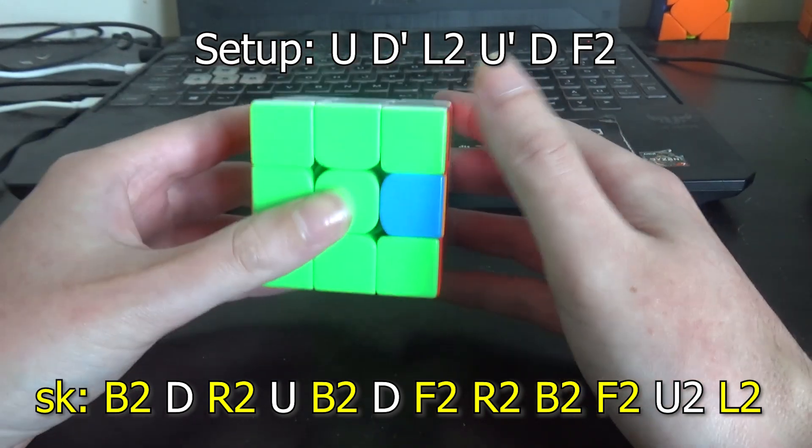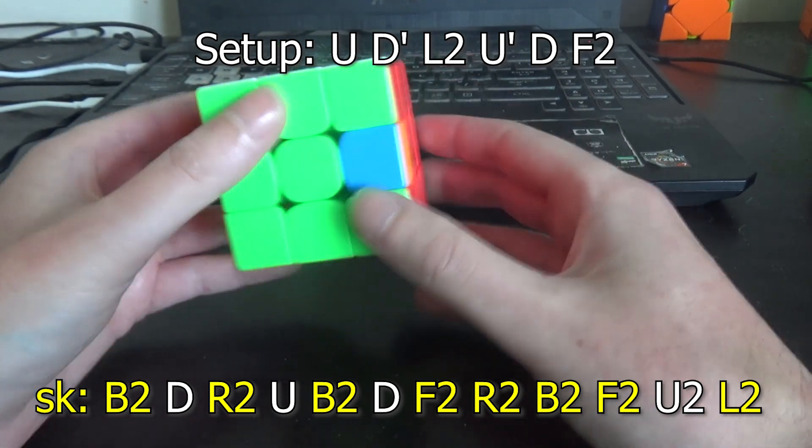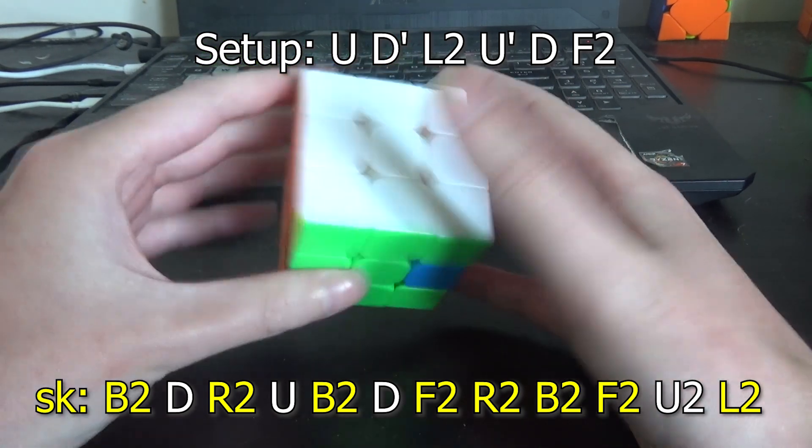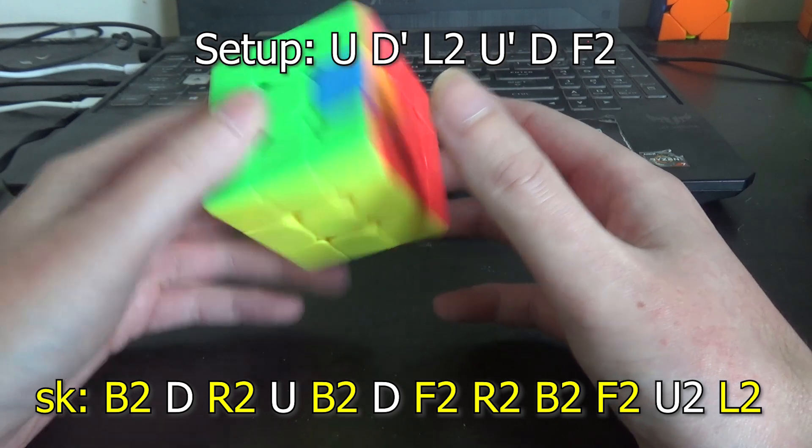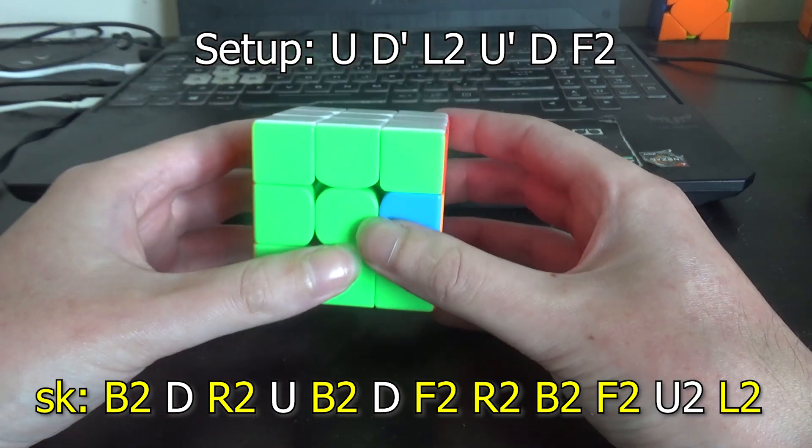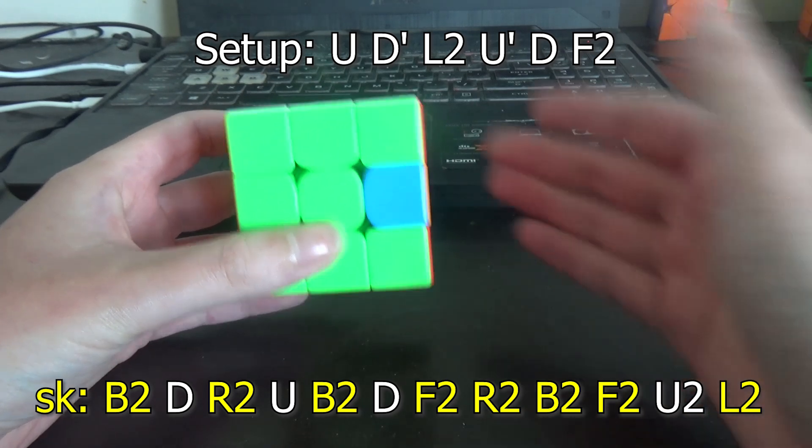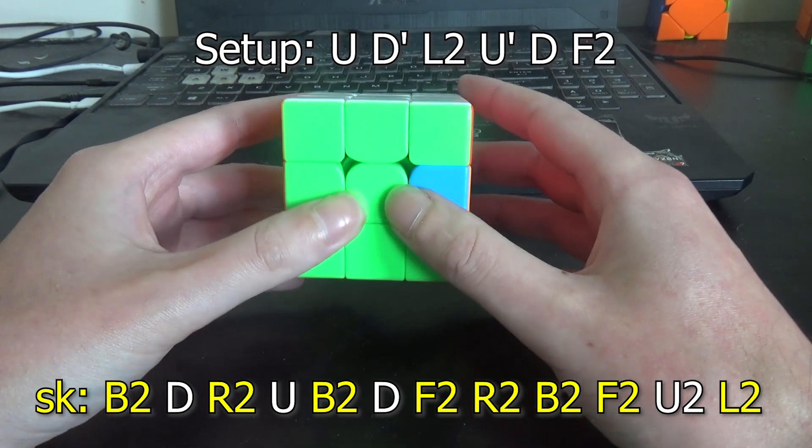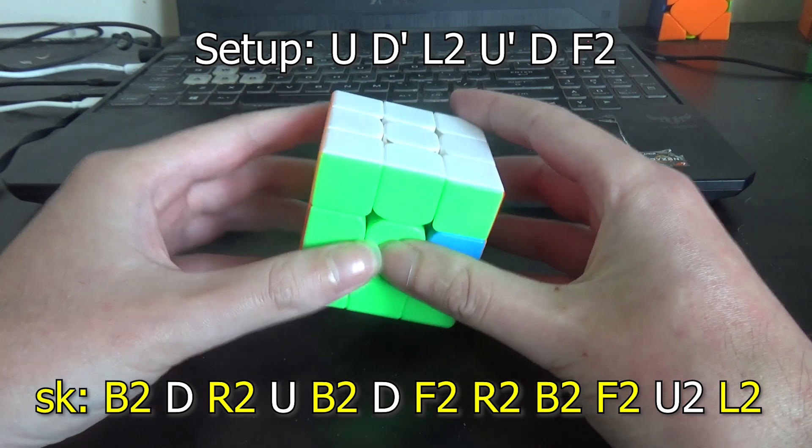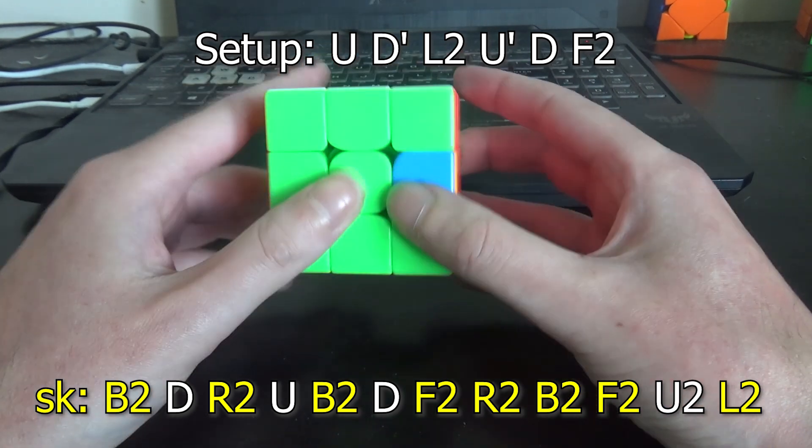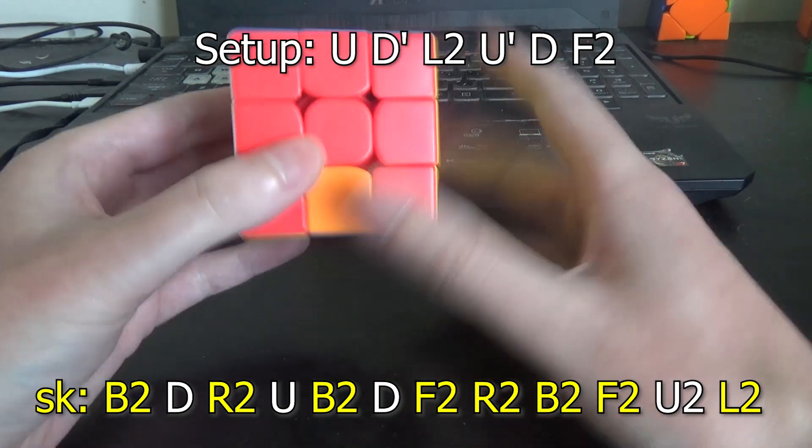Essentially what I'm going to do is look for a combination of widenings or slicings that add zero moves and go through all of those just to check if any of them work. Then I move on to plus one if necessary and then plus two if still necessary. Just to make things simple, I'm going to start from the left of the skeleton and just work my way up.